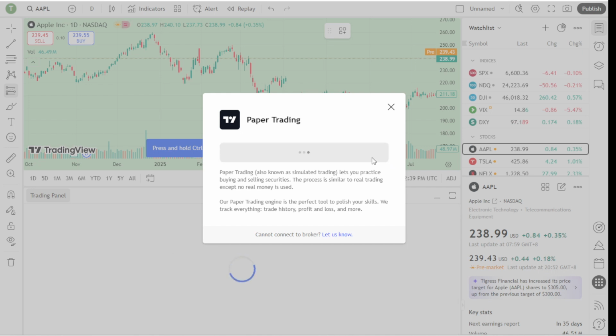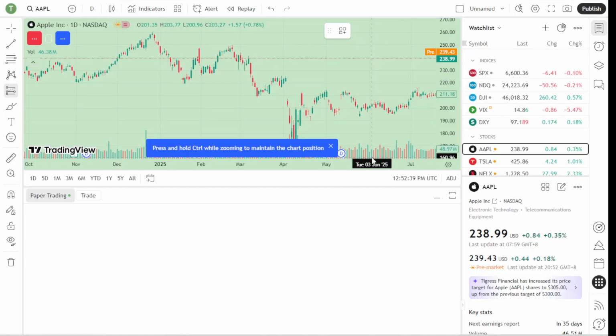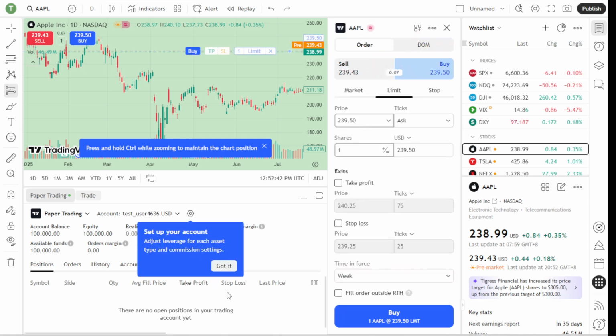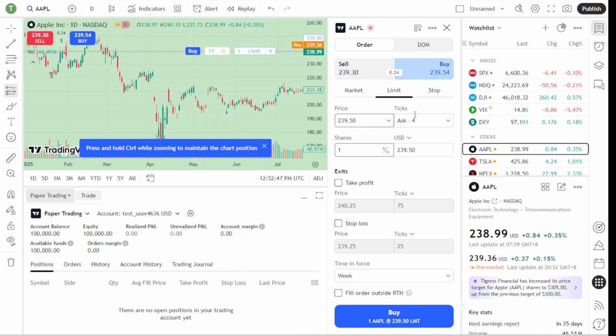What happens here is that TradingView sets you up in a simulated trading environment. This setup comes with a default virtual balance, typically a substantial amount, to give you the freedom to test and explore your trading strategies without any real-world financial risk. The paper trading environment mirrors real market conditions as closely as possible, which helps you get a feel for the actual trading experience. By following these steps, you've now unlocked a powerful tool within TradingView to practice trading responsibly.